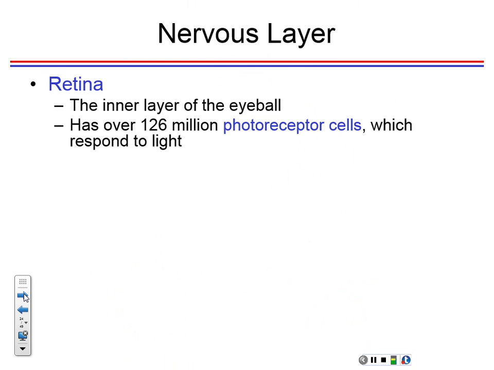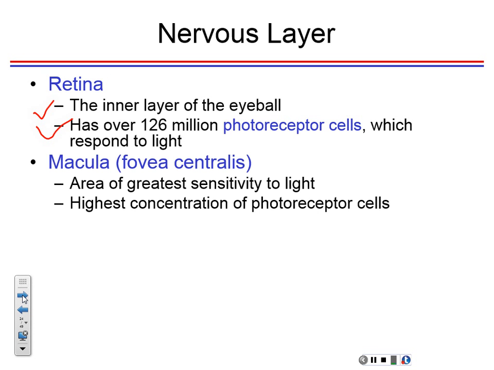And then the nervous tunic, this is the retina. That's where we have the rods and the cones. All right? 126 million photoreceptors in there. That's a lot. It's amazing. The body never ceases to amaze. It's a gift that keeps on giving. That's a lot of photoreceptors in there that respond to light. And it's in the inner eyeball, and like I said, it's kind of smeared right at the back of it. And it's usually kind of fawn colored at the back.